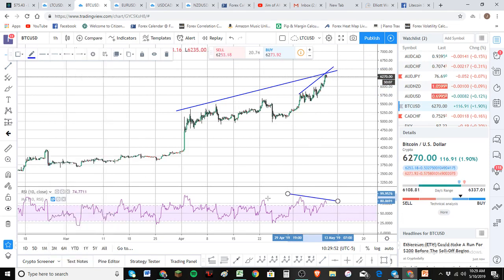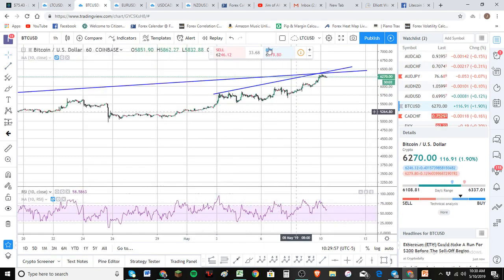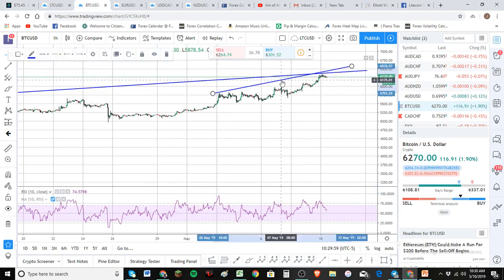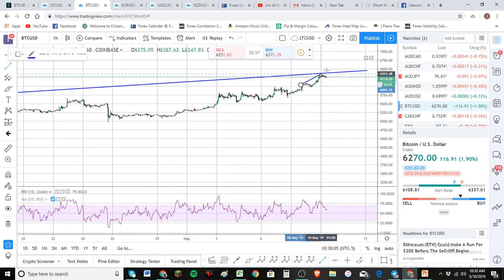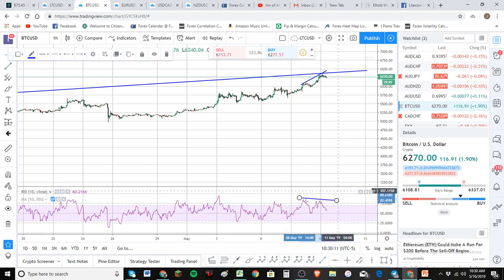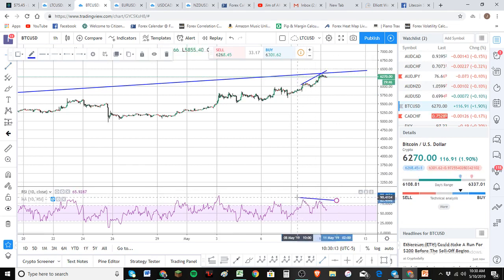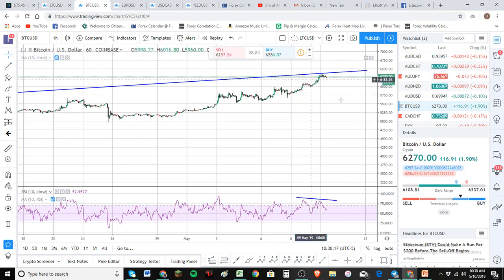Okay, let's move into the 1-hour chart. I'm going to show you the divergence there. What we need to understand is that as we move in on time frames and the divergence is there, price is imminently going to change. So here we have a peak to this peak, and then this peak to this peak, and you can see there's bearish divergence on the 1-hour chart as well. So everything is pointing to an imminent change at some point today.